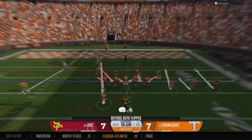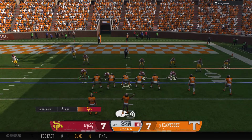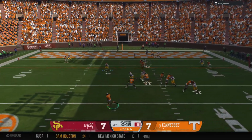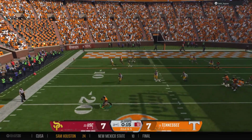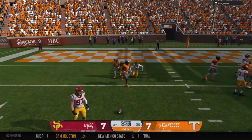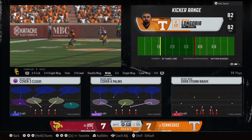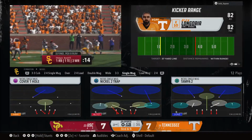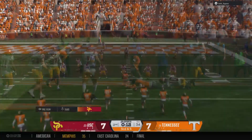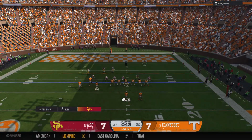It'll be 2nd down, and remember, they can pick up a 1st without scoring. Wants to throw, they'll have to be efficient against the clock. And it'll be incomplete. This defense is physical and pass deep. Running out of time here in the 1st half. They're going to have to be efficient to put some points on the board before the break.